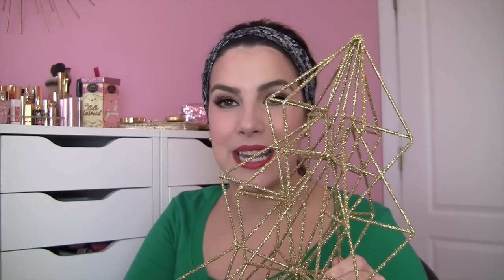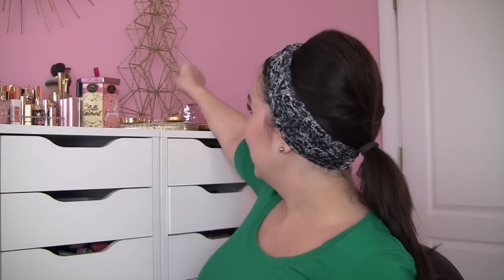By the way, I got a new Christmas tree for this room — isn't this great? It's gold. I got it from Hobby Lobby, so it's just sitting right back there. You can't see it all the way to the top in this shot, but it's very gold and very festive in here.